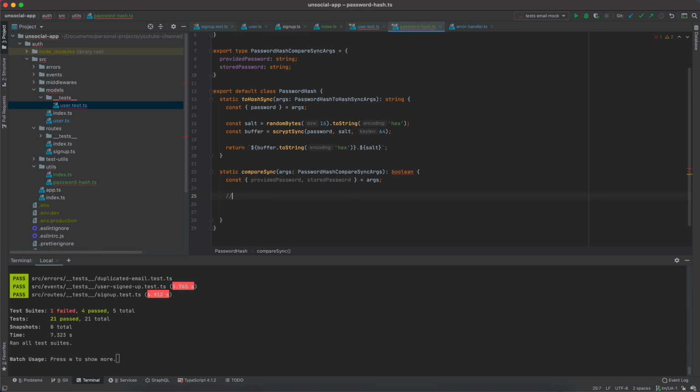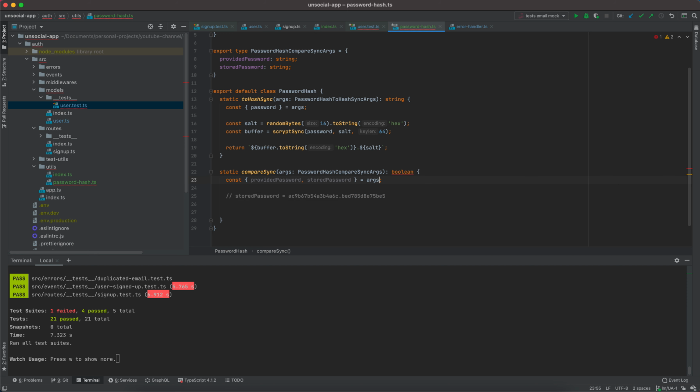Now the stored password is going to look something like this. Let me try to be more precise than the previous time and not add any wrong characters. Dot, let's say something like this, right? So this first part is the result of the scrypt algorithm, and the second part is the salt.